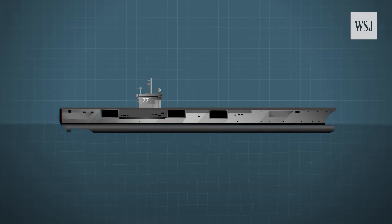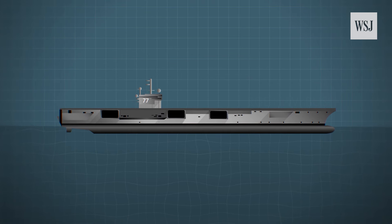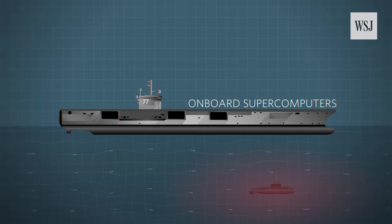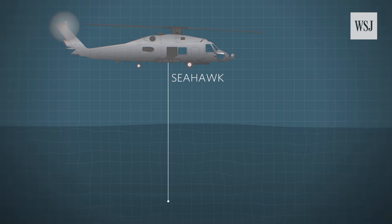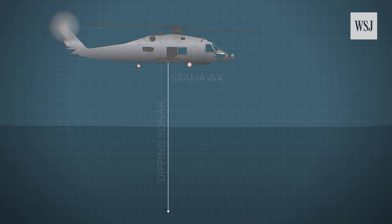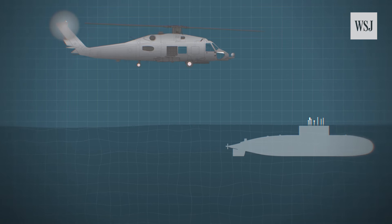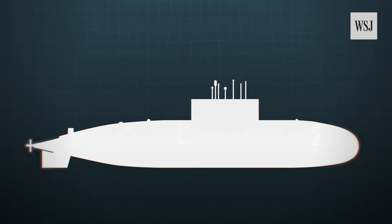Back on the surface, the seekers have their own sophisticated technology to find those hiding below. Oceanographers on the USS Bush use real-time measurements of ocean temperature and currents to make a guess where the submarine might be hiding. Sea Hawk helicopters use state-of-the-art dipping sonars — sensors on long tethers that dangle beneath the surface to various depths — and radar that can pick out the signs of a sub's tiny periscope on the surface. The Navy says its electronics are powerful enough not just to detect a sub, but also determine what kind it is.